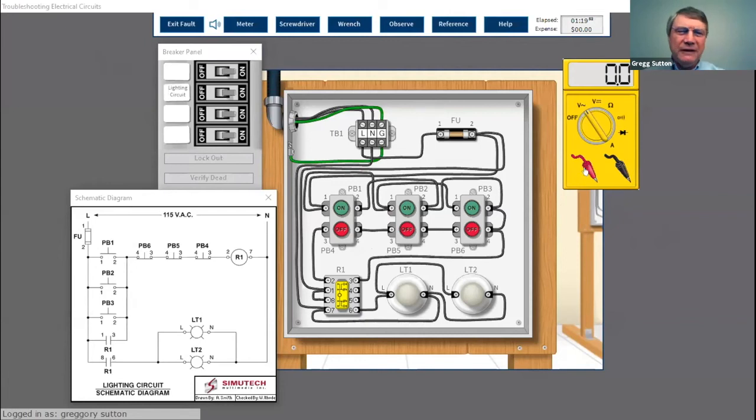Now, of course, we lead up to this point, give them some instruction, but mostly we try to keep them engaged and have their hands on this. So somebody says, hey, I think there might not be any power at all. Well, they'll drop one lead there. All they have to do is drag and drop. And then they see, well, we have power. Okay, then maybe ask somebody else, what do you think might be the problem now? Somebody says, well, nothing happens, so maybe it's a fuse. Where would you put your lead to check the fuse? And maybe they move a lead over here and say, okay, well, the fuse isn't the problem.